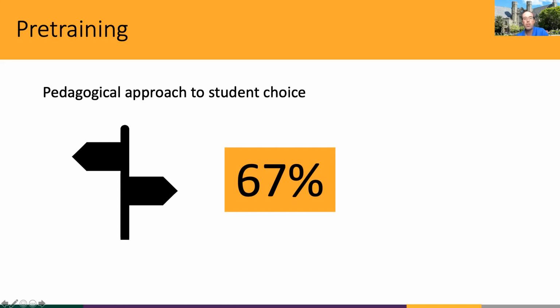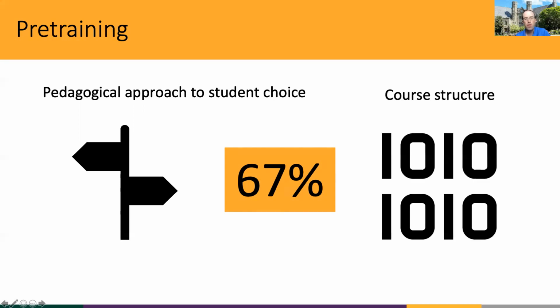First, the pedagogical approach. If you take an approach where you provide students with choice in how they can move through the content in a week, you're going to create a scenario where students might skip right to the video and bypass the pre-training. The other thing that is related but slightly different is the way that you structure your course. Does your course have the opportunity for pre-training before a video, right? If your first student action is watch the video, then the structure is not there in your course for pre-training to occur. So my key takeaway for you is ensure that key vocabulary is defined before students view a video.